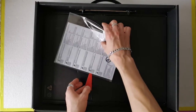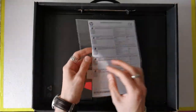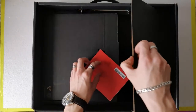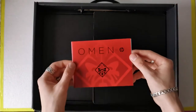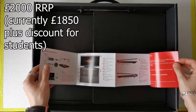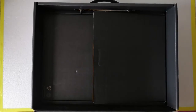Here we have some very important and vital to read manuals that I will definitely read later on when I have some free time. As you can see, I'm putting them to the side so I can look at them later. Hello there. I'm kinda surprised that for a laptop like this, at this price tag, they only included two manuals. Like, you'd expect more. But I'm kinda glad, because I'm definitely not gonna be... I am gonna be reading them. No. Yeah, I am. No.